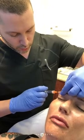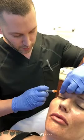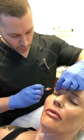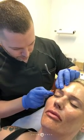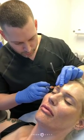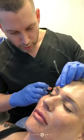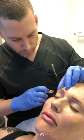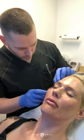This is a newer filler to the United States, but very popular outside the United States, specifically in Canada. And I just went to Canada to speak about it. We like it because this filler, interestingly, is what's called prehydrated. And what that means is that it doesn't really swell that much. It already has the water in it that fillers would normally hold when they interact with the tissue. And so we're not really concerned. What we see is what we're going to get.